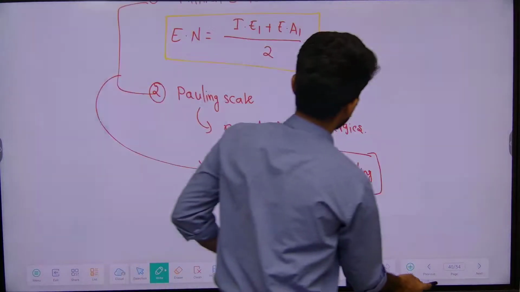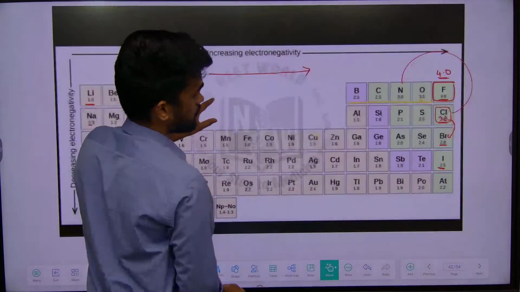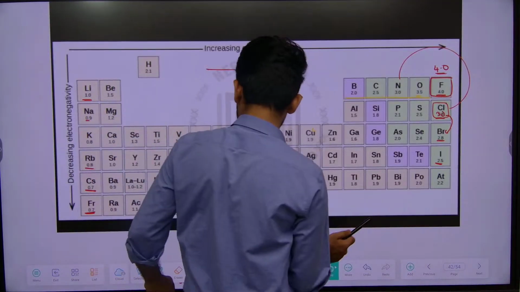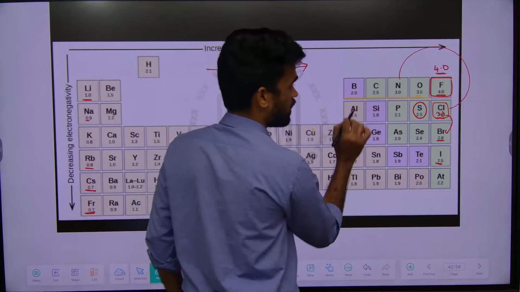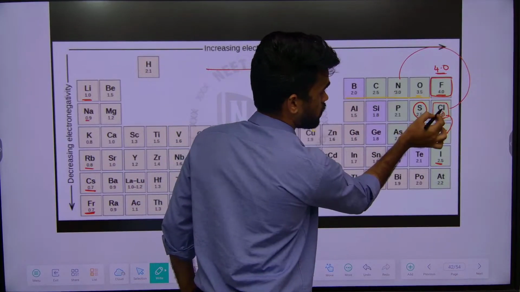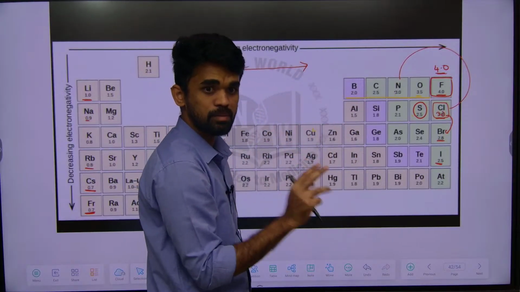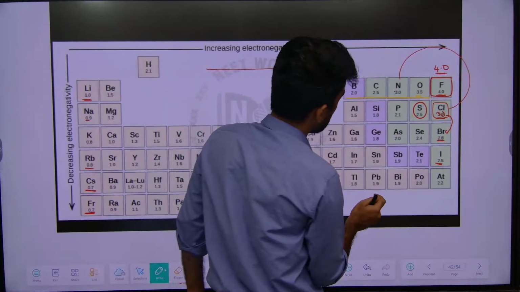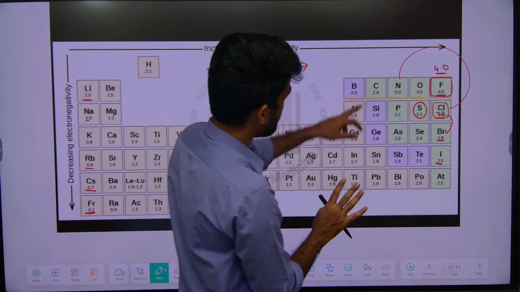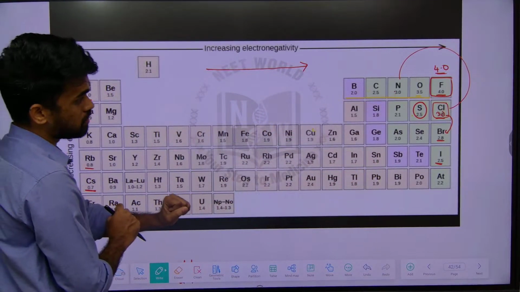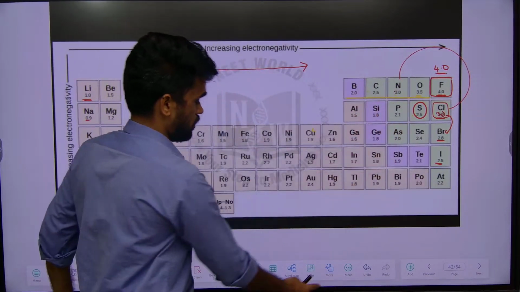The next, sulfur, how much can you check? 2.5. So you can also make a list now. Nitrogen and chlorine is one pair, carbon and sulfur is another pair having the same electronegativities, right? Okay. Then next, what is the other observation? Is any other element having the same electronegativity other than this? The main elements? No. You can remember them. Okay, that's it.